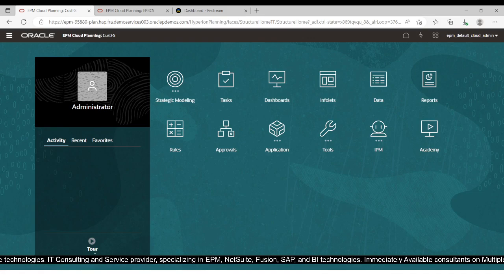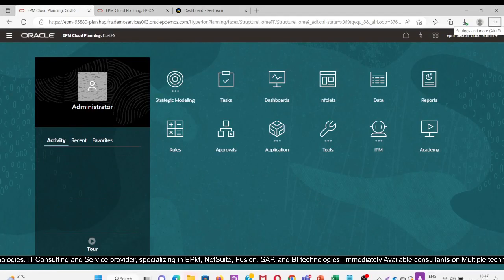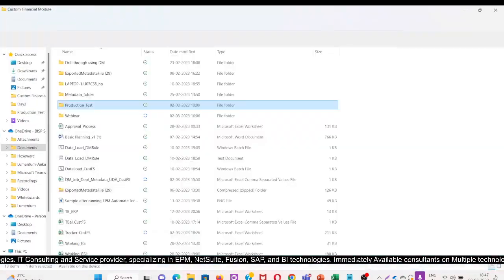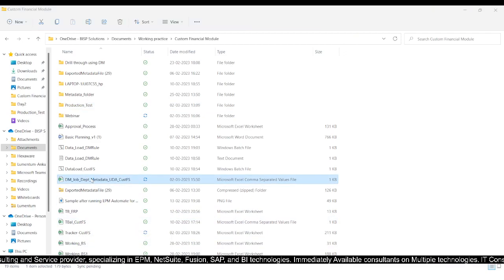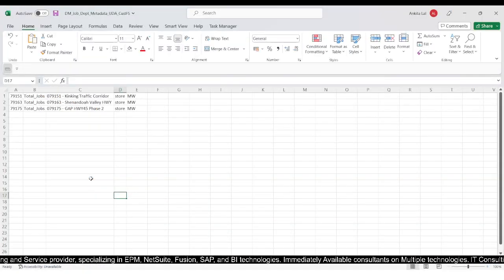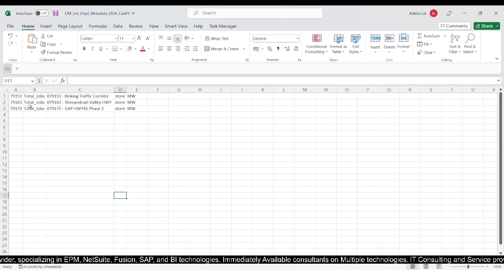So for that, I'm going to open the file. This is our metadata file for department, and this is a CSV file, that is comma delimiter.